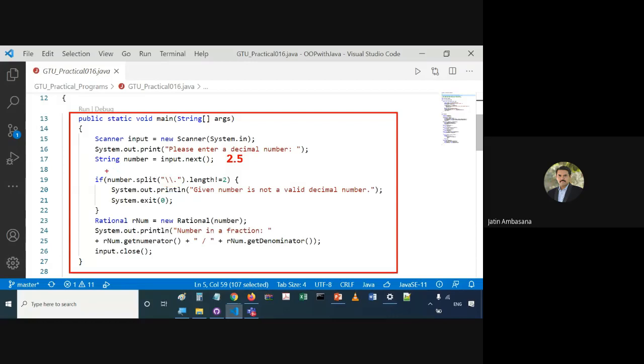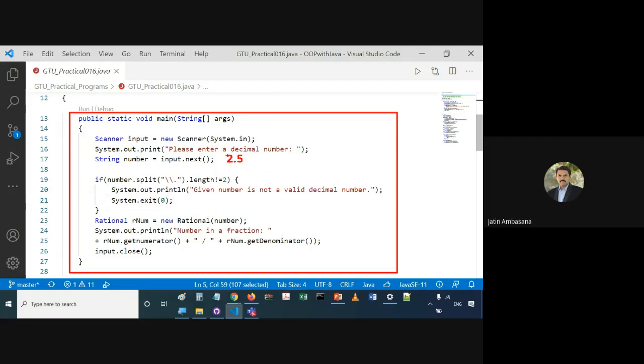Once we split on the dot, the number becomes an array of 2 and 5. We check whether the length of the array is not equal to 2. If it's not, we say the given number is not a valid decimal number and exit.